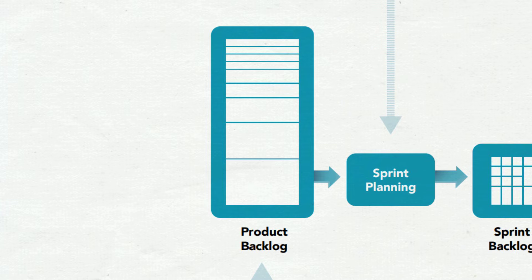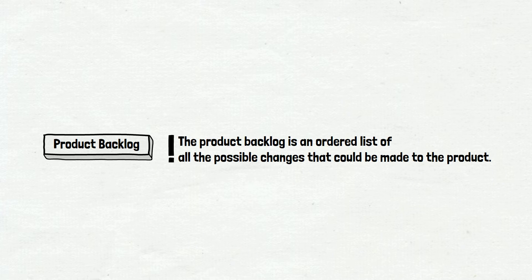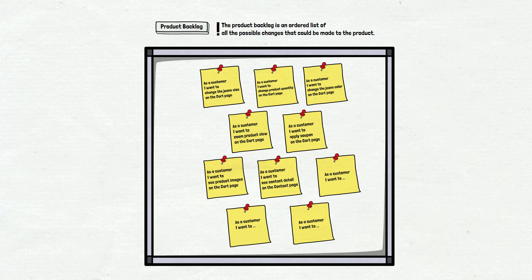We will talk about all of them one by one. So, what is the product backlog? We won't talk about abstract theory too much, but we'll give at least a basic definition of each item. The product backlog is an ordered list of all the possible changes that could be made to the product. In simple words, it has a list of requirements. In an old-fashioned manner, it would be a list of cards. Nowadays, most likely it will be listed in JIRA, but the board with cards looks much cooler in our opinion.